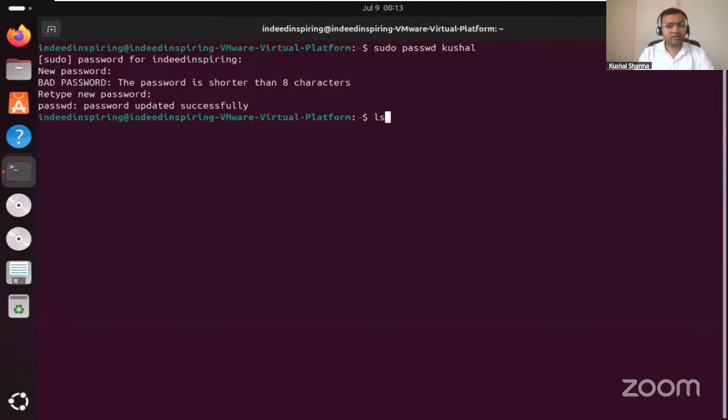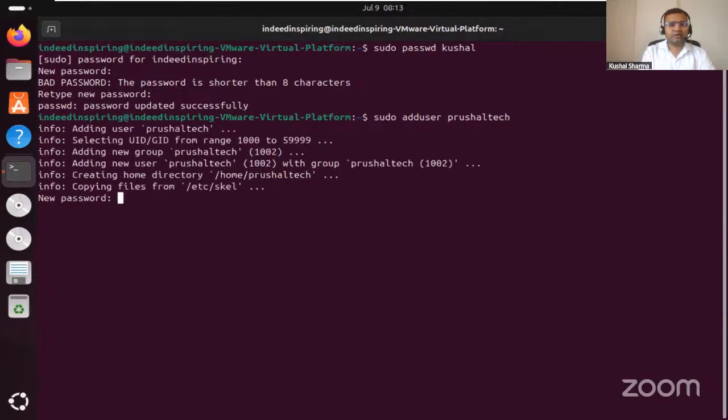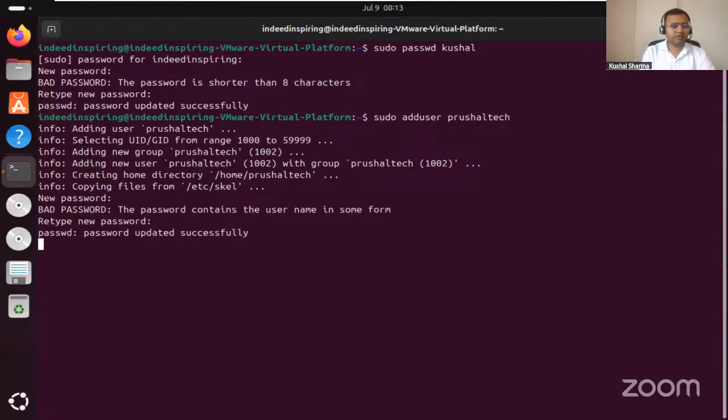We had just now created sudo adduser Kushal. So now I will be creating sudo adduser Prushal Tech and enter. And Prushal Tech is the password. So I have put the password, full name, all of these things.